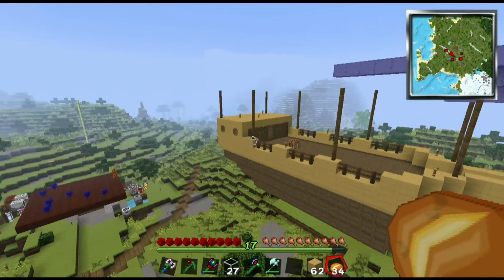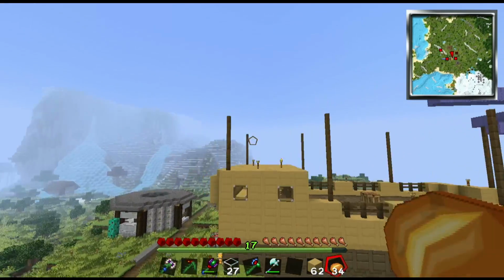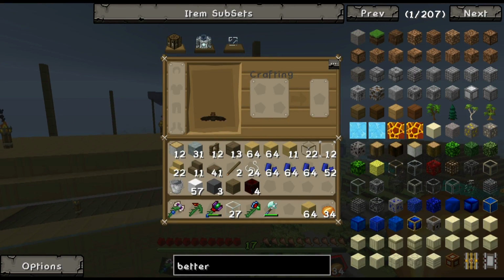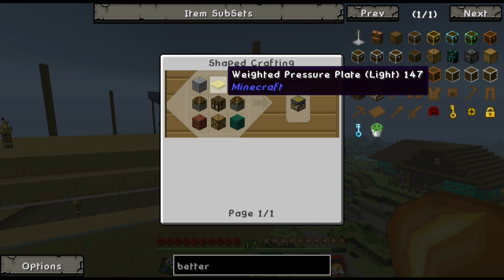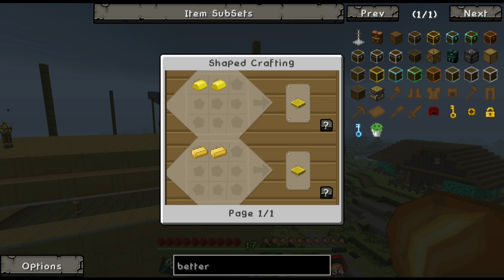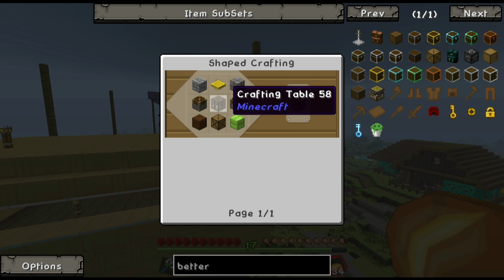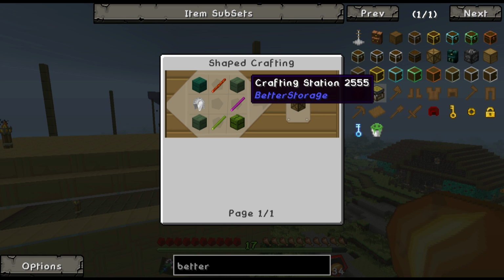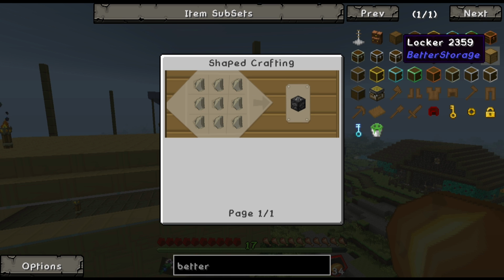So I'm gonna finish up this balloon. Gonna throw some chests together from better storage. Better crafting station. What's this thing? Weighted pressure plate light. 2 gold ingots, 2 aluminum brass. What's this thing do? Piston, storage crate. Oh, might make this. Make plate in the blocks.